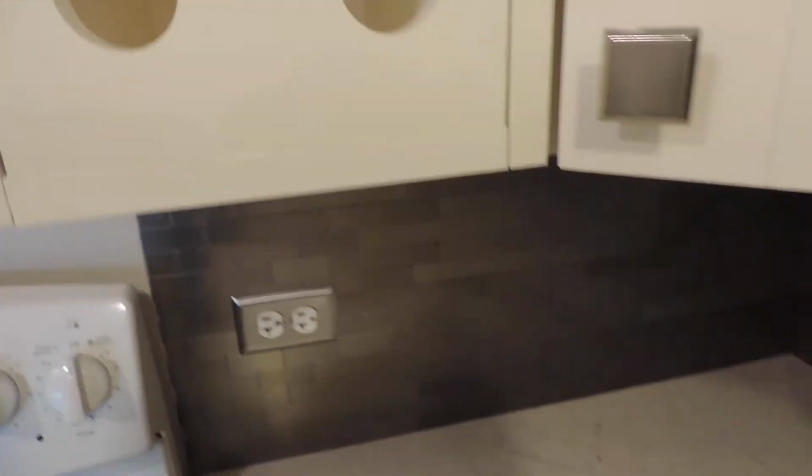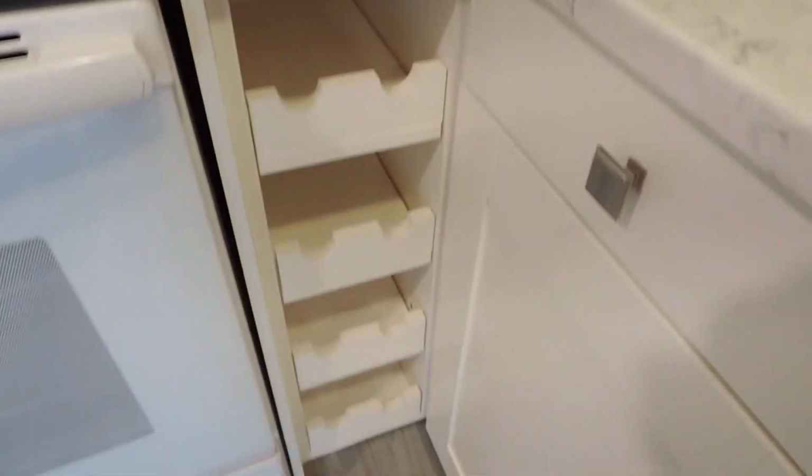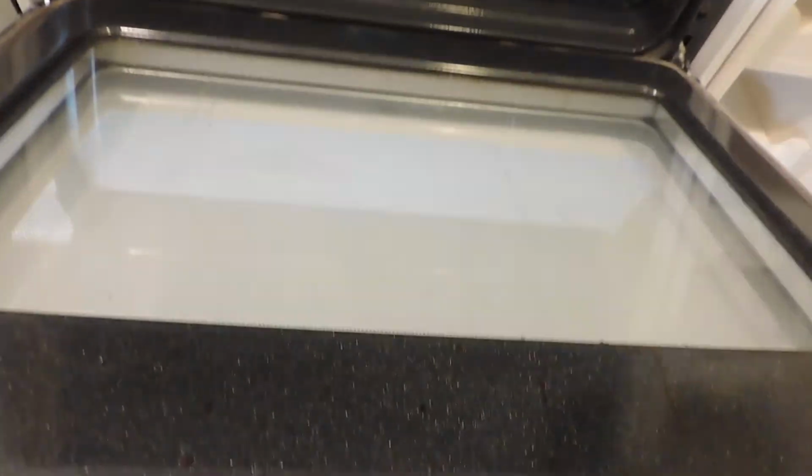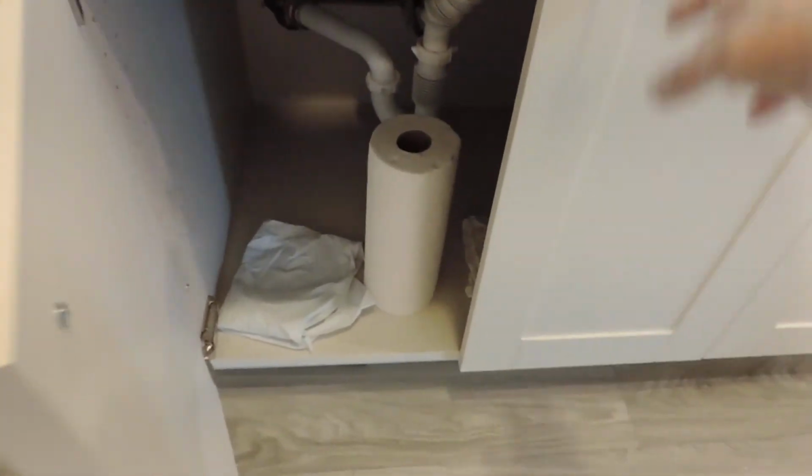There is a light over the sink. Storage over the sink as well, and storage over the stove. Place for your wine, just to the right of the stove. More spots for your stove. The stove is a full-size stove, and it's not brand new, but it's squeaky clean. And then more storage underneath, which again, all these cabinets are brand new, so absolutely no sign of water at all. The circuit breakers for the unit are underneath the cabinet. This gives you a good look at the kind of rock that the countertop is.